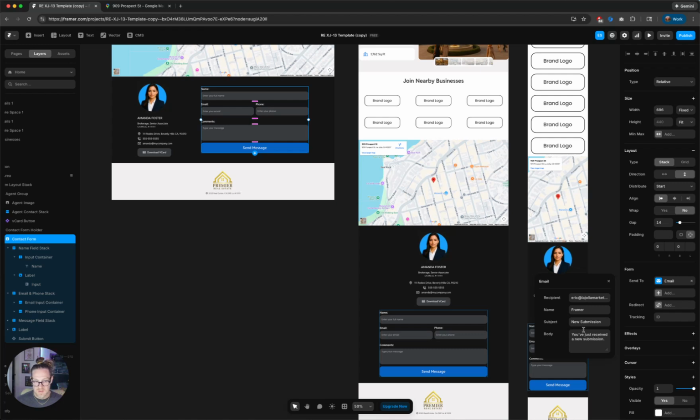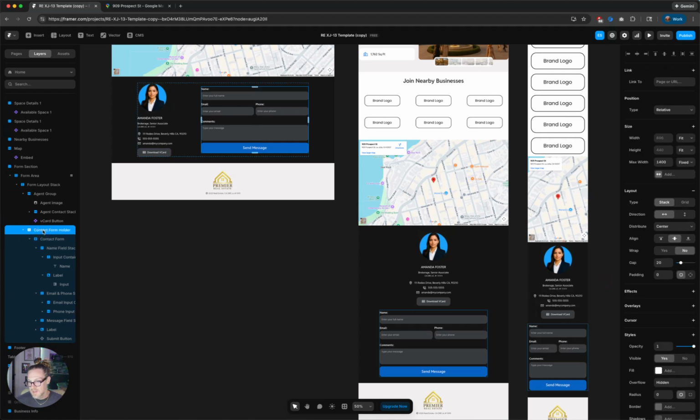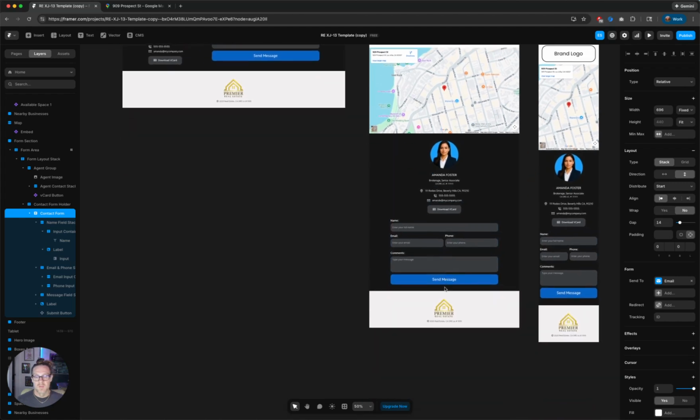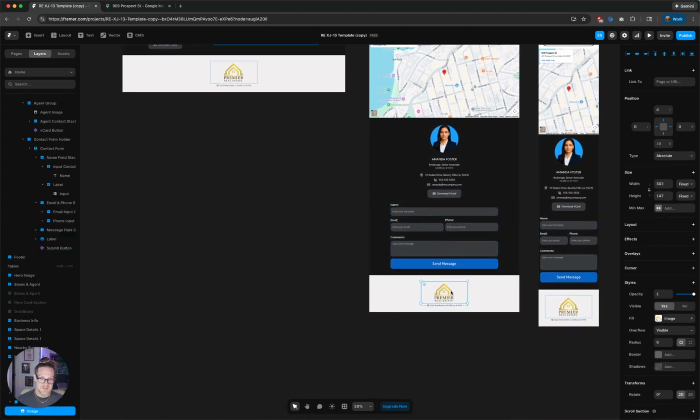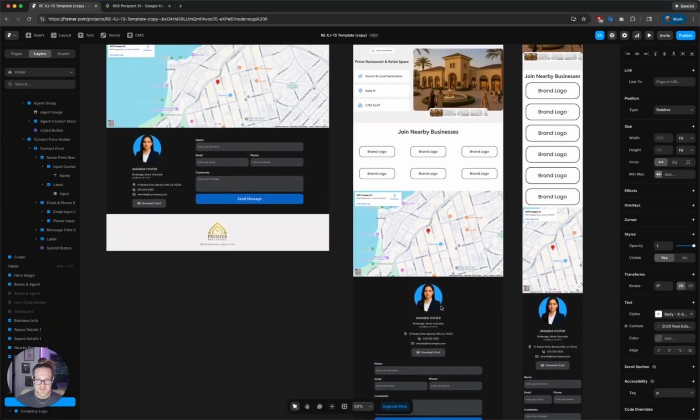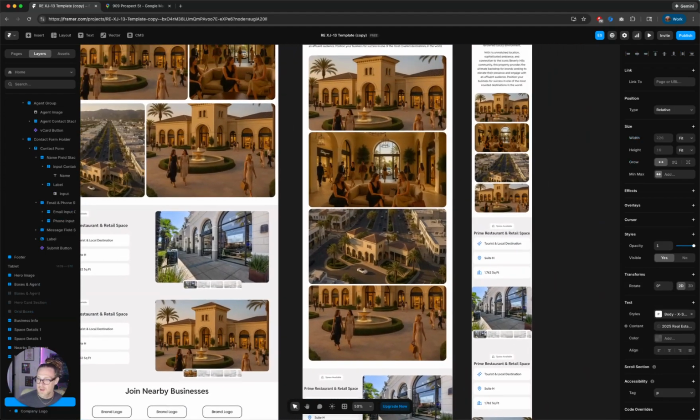Right, that's it. So literally you go here, you find the contact form holder, contact form, then you go over here, send to, email, and put in whatever you want. You can say all sorts of different things here, but that's how you do it. It's so easy. Then obviously this, just click this, double click it, replace it. This copyright, it's text also, so it's super easy. That is pretty much it.